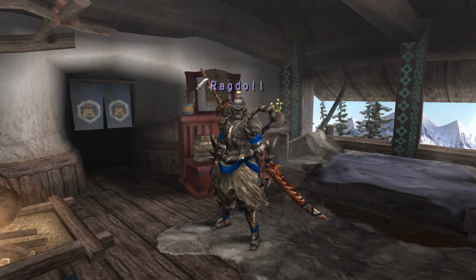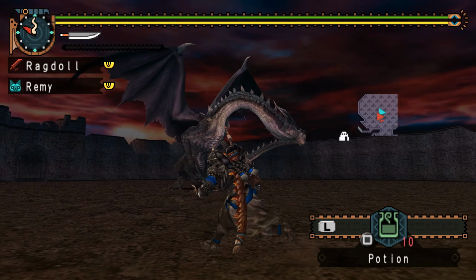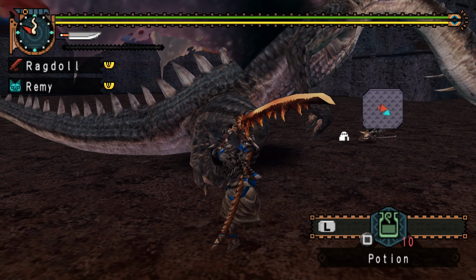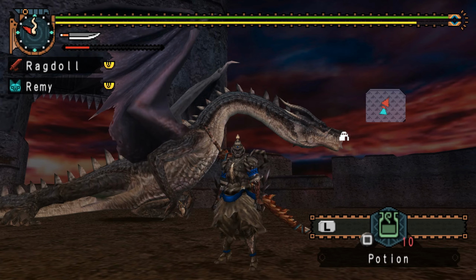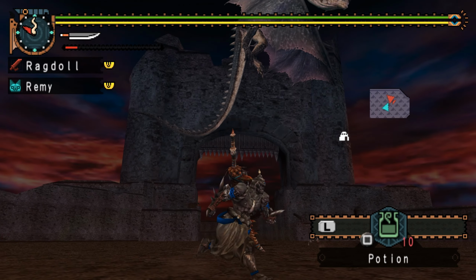Today we're going to be fighting Fatalis, so let's get on with this. And here he is, Fatalis. So, as you can see, Fatalis is the generic dragon of Monster Hunter. Now, Fatalis is technically an elder dragon, but his classification is actually a black dragon, which is basically an incredibly strong elder dragon type thing. It's its own classification, but they're still technically elder dragons.